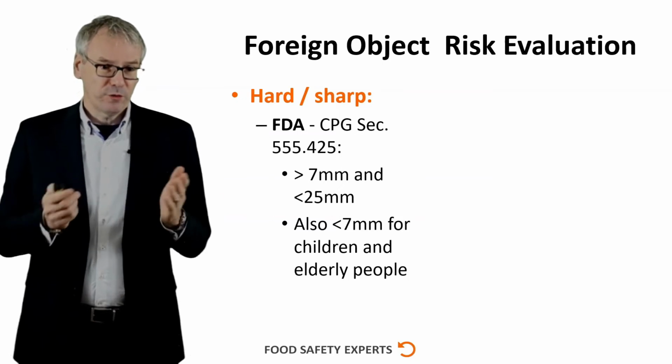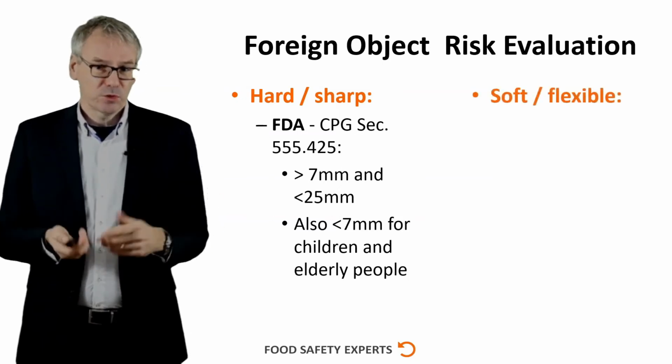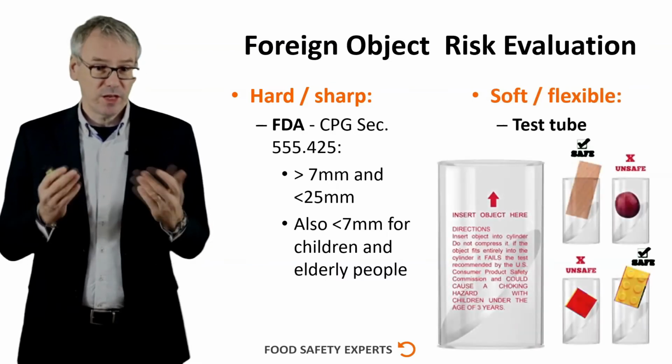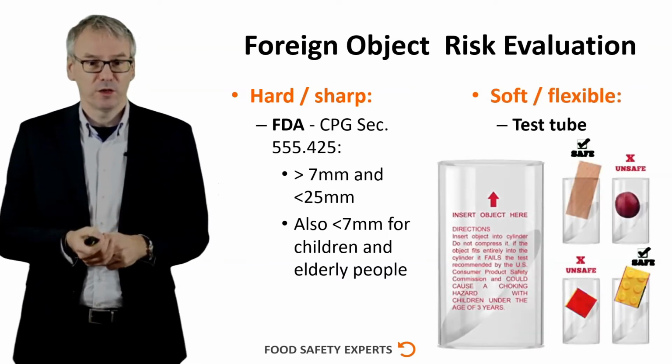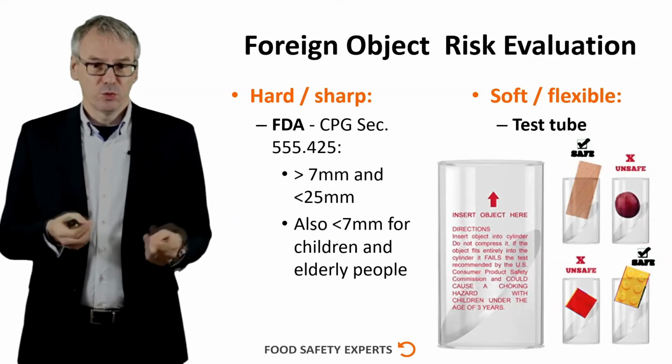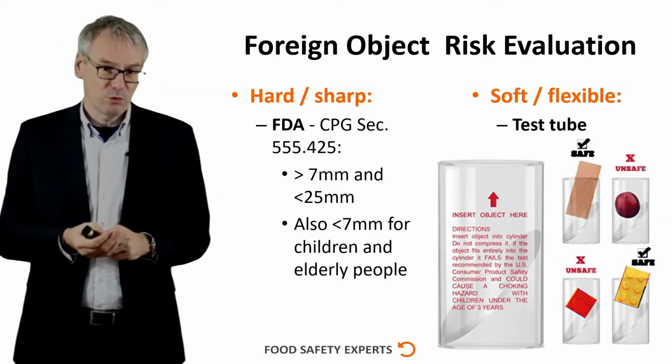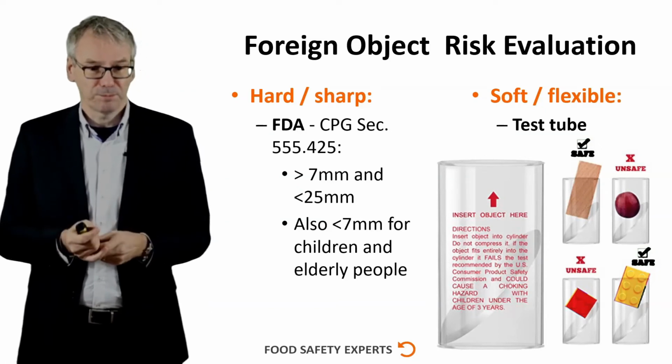For the soft and flexible foreign objects, choking of course is a risk, and that's where you can actually purchase a test tube, and you can already find it on Amazon, that allows you to insert the foreign objects and really see whether it might be a risk for choking or not.